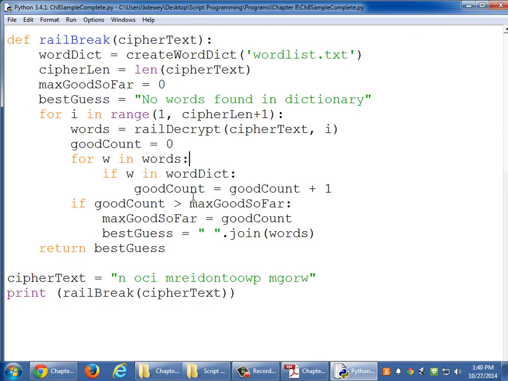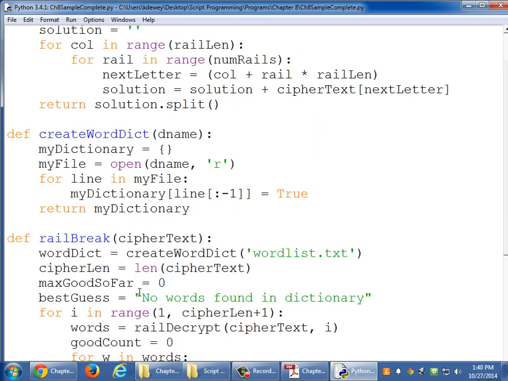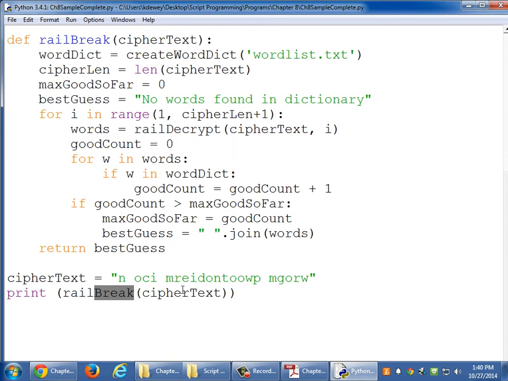Okay, so what this is doing, we still have our cipher text, but instead of rail decrypt, we change it to rail break, and we pass it our cipher text. So receive our type for cipher text, we open our file right here, then we check the length, and we set max good so far. In other words, how many valid entries have we found so far?